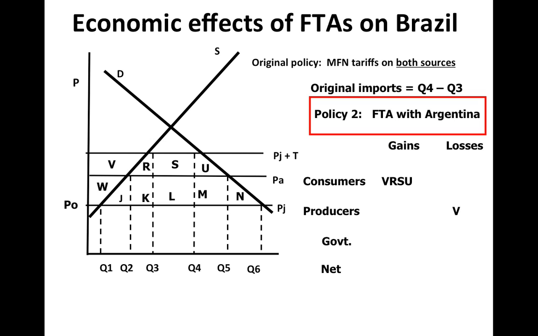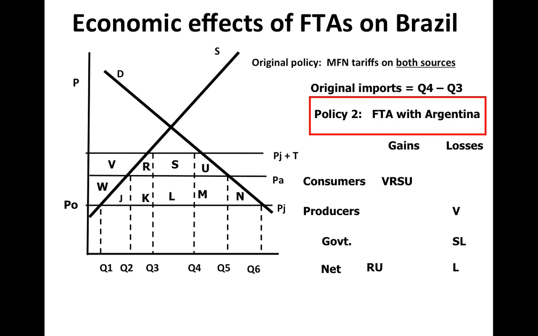Now, if you have free trade with the Argentinians and you import only from the Argentinians, then the government is going to lose all of its tariff revenue in this market. Sure, there are tariffs on the books, tariff rates that are listed for the Japanese imports, but if you import from the Argentinians and don't import from the Japanese, the government gains no tariff revenue. So the government tariff losses are S plus L. So they don't gain any revenue.